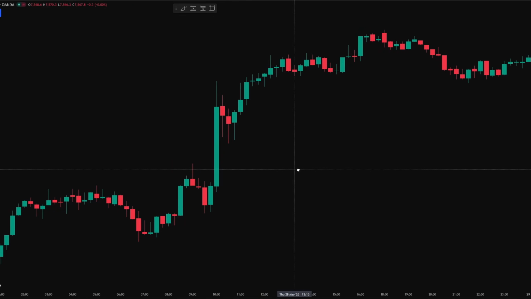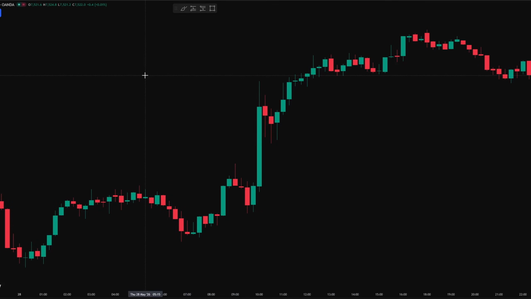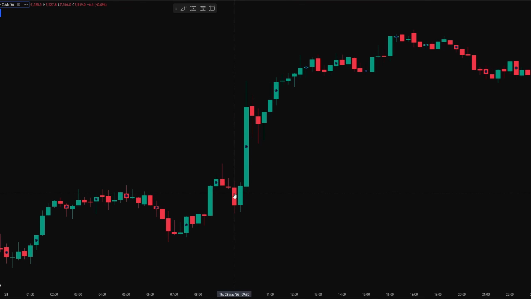So very briefly, the strategy is an opening range breakout, and basically what it does is wait for the 9:30 candle, which is the market open, so that's this red candle here. It waits for that candle to fully close. Once it closes, I mark the high and the low, so that becomes my opening range, and then the EA just waits for a breakout outside of that range, either to the long side or to the short side. Importantly though, the breakout has to actually close outside the range, so like this candle here, it broke out and then it closed outside. So that is the entry trigger.